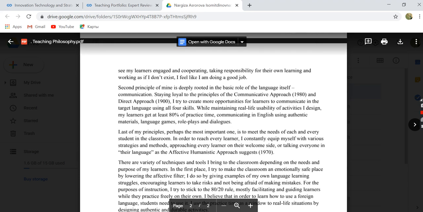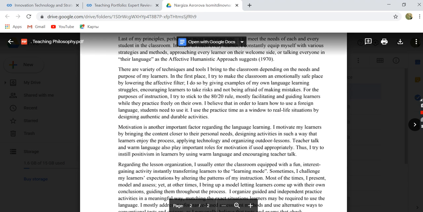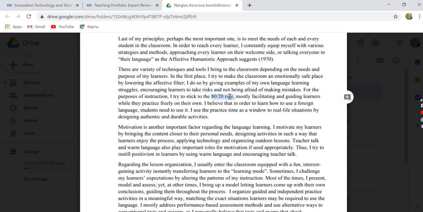Well, after that, I have given some examples of the techniques I use in the classroom. For example, 80-20 rule. This is a really important one, as the course practice part is mostly based on this. I really recommend you to include it in your teaching philosophy.